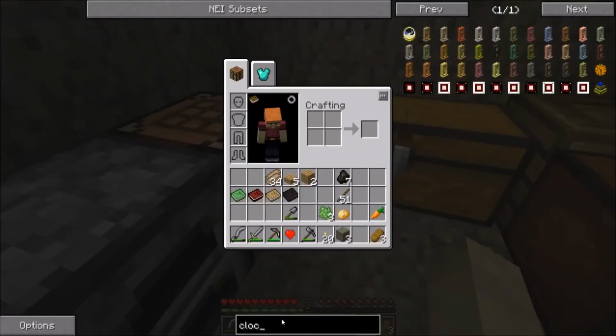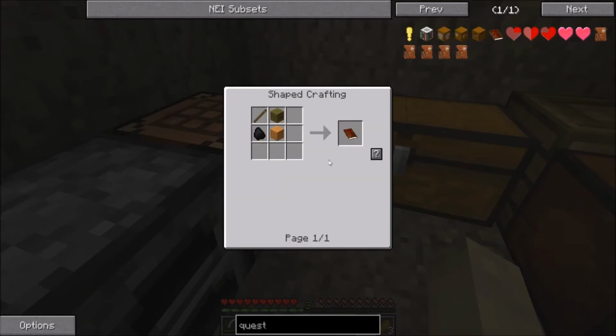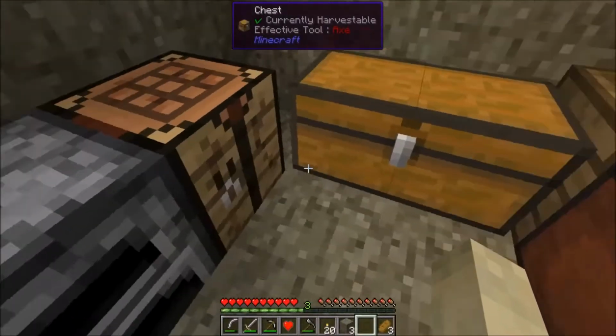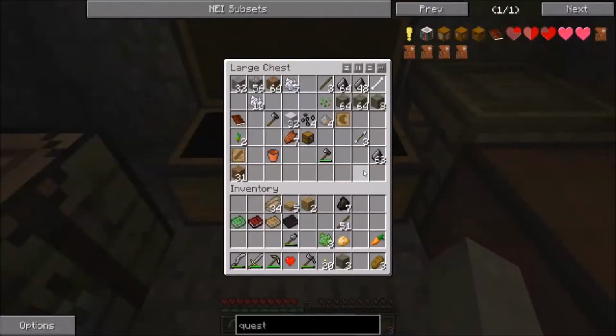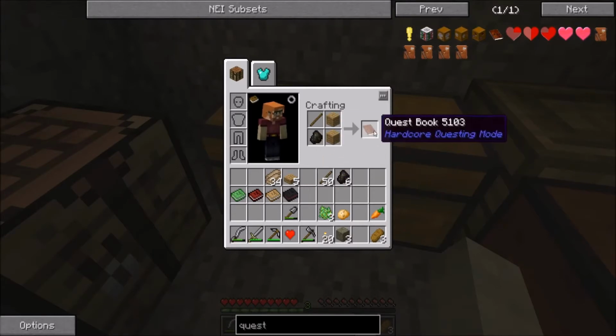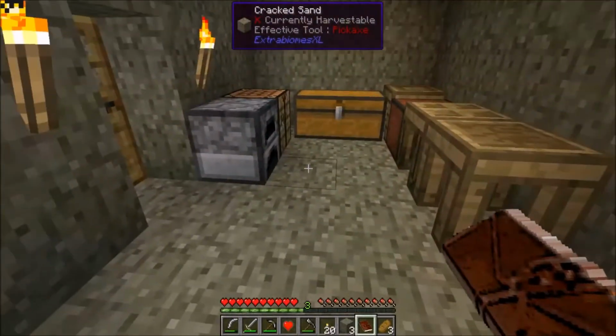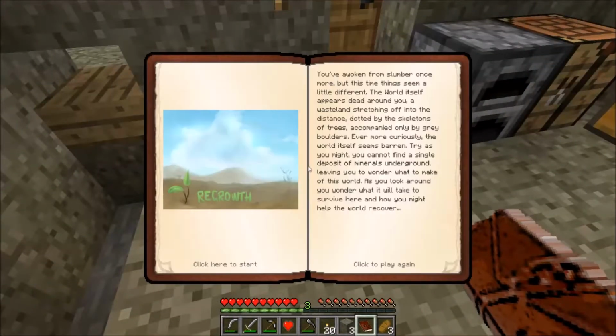So if this happens to you, there should be an easy way to get another copy of a quest book. The easy way to do this is 2 pieces of wood, a stick, and a piece of coal. So let's look at this. I think I have a couple pieces of wood in here. We have a stick and we have a piece of charcoal. So let's try that. Stick, charcoal, and 2 pieces of wood, and there you go. There's a replacement quest book. I really actually have no idea what I did with my last copy.